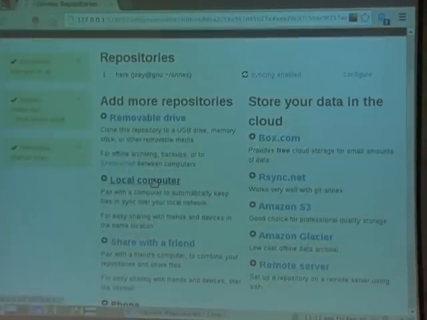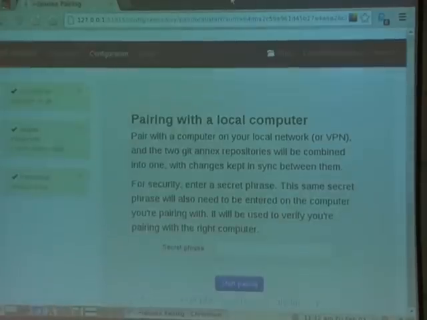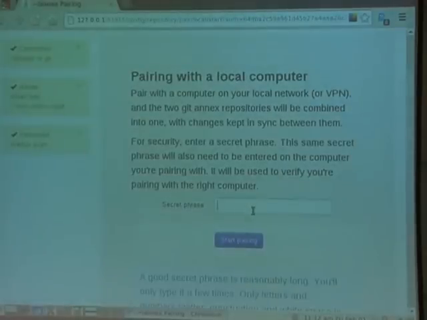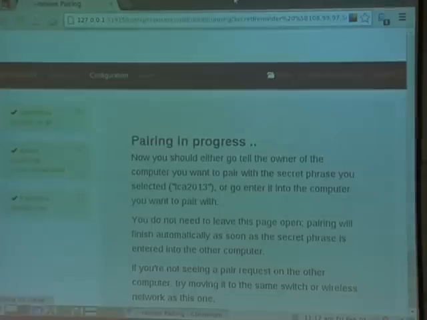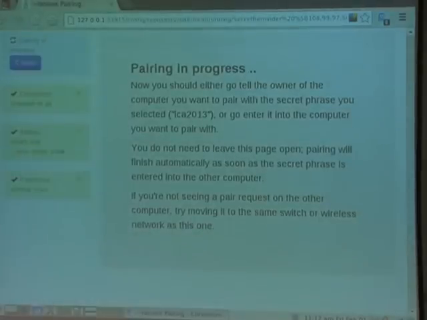Some of these are kind of cool. This one is just local pairing on the network. If somebody actually had Git-annex running, like the assistant right now, and I typed in LCA 2013, then it's going to go out and do some broadcasting and try to find a machine that knows that secret and just pair with it. And if it does that, what it'll do is set up a restricted SSH key, so all you can ever do is push Git stuff around between the two machines, and then it'll become a remote.